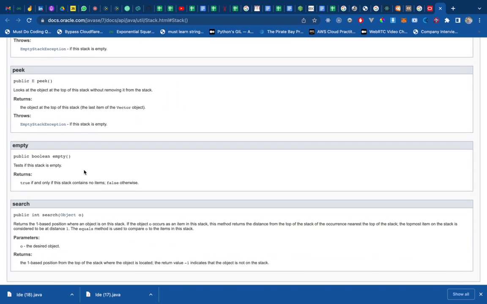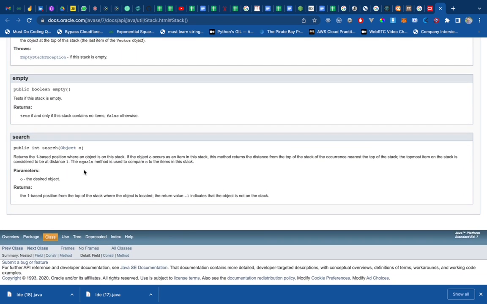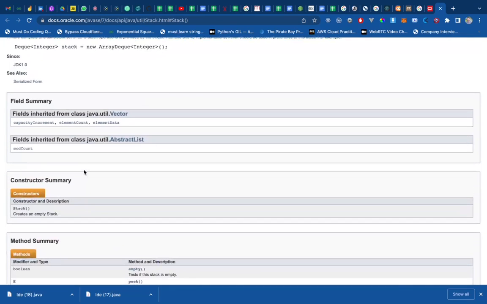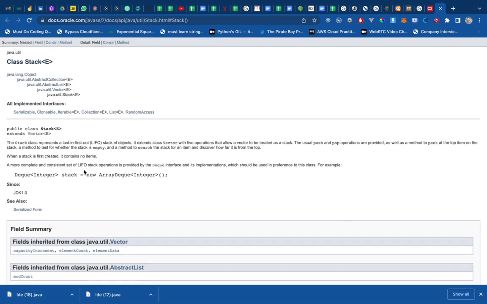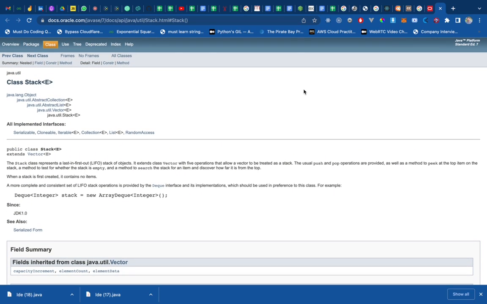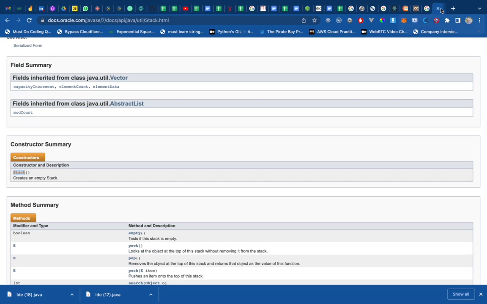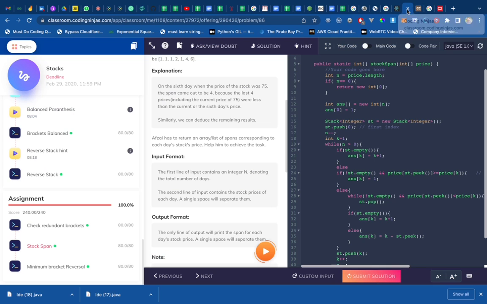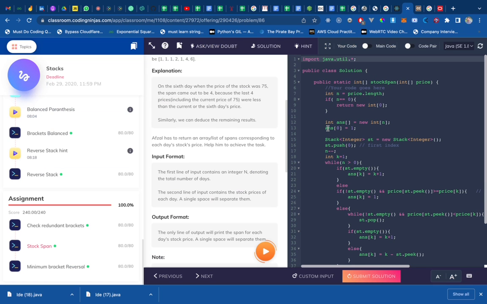Do we need to provide the generics, or would it work anyway? Okay, we'll check it out, and let's check the methods of stack, and then we can proceed. So we are using generics anyway. Okay, that's totally fine.